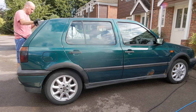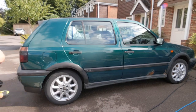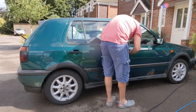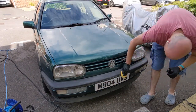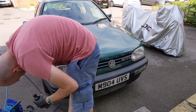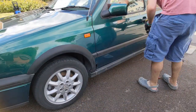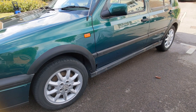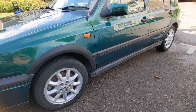Time for a bit of trim dressing now. I'm going round with Auto Finesse Revive. I ended up doing about eight coats on this because it was just soaking in, drinking it up — and then it rained the following day and washed the vast majority of it off. What I would have done, with more time, would have been heating it up with a heat gun to try to return the plastic to its normal colour, possibly treating it with something like G-Technique C4 or Car Pro Pearl. The plastic was pretty far gone, so I think the heat gun followed up by G-Technique C4 would have given the best result.